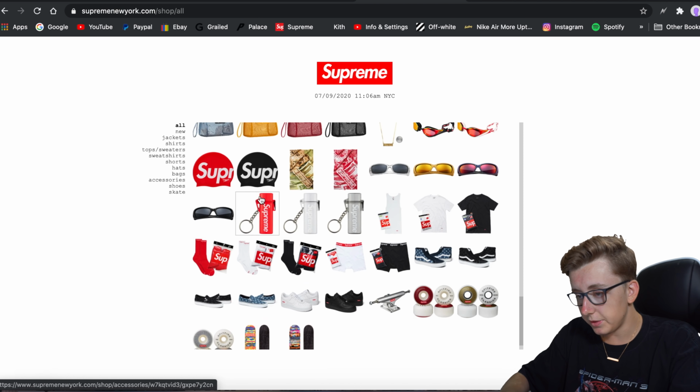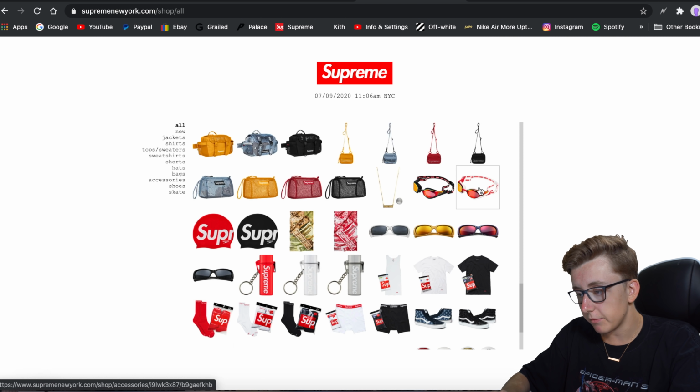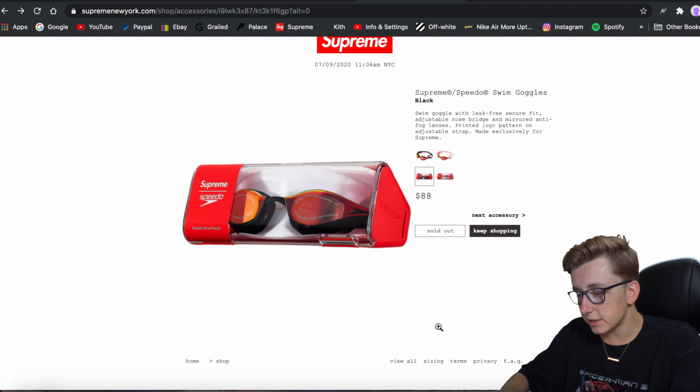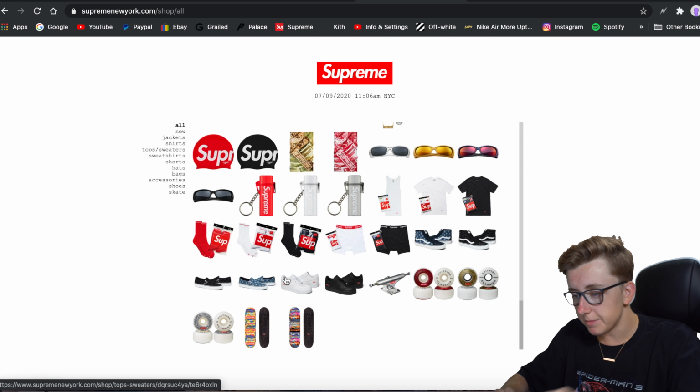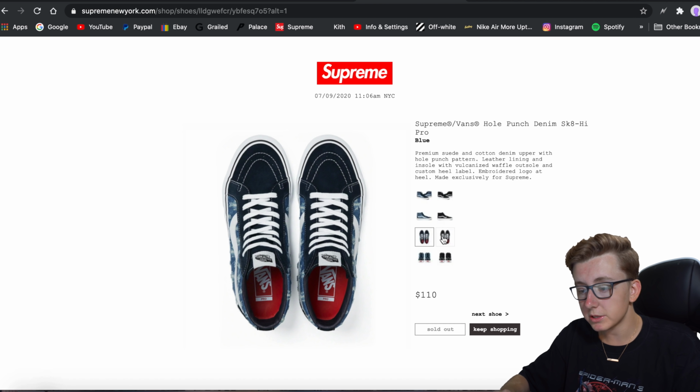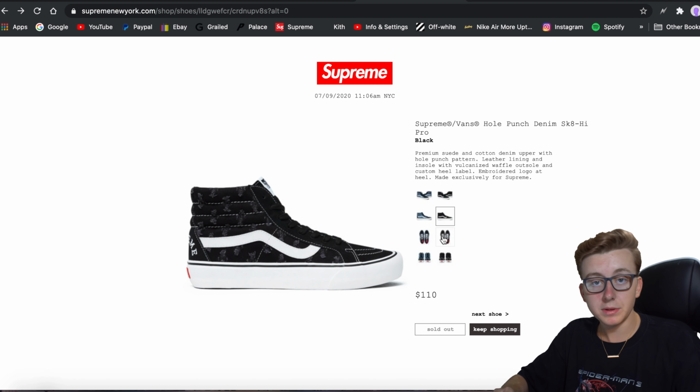Let's see if we can get... The only thing I'm missing from the set is the red cap, if I'm not mistaken. Looks like white goggles are still in stock. Black goggles are OOS. I'm glad we got both goggles, though. I'm hyped about that. And here are the shoes, the also mighty shoes that wouldn't even load. Looks like bots once again destroyed. Like, EU sold in less than 10 seconds.